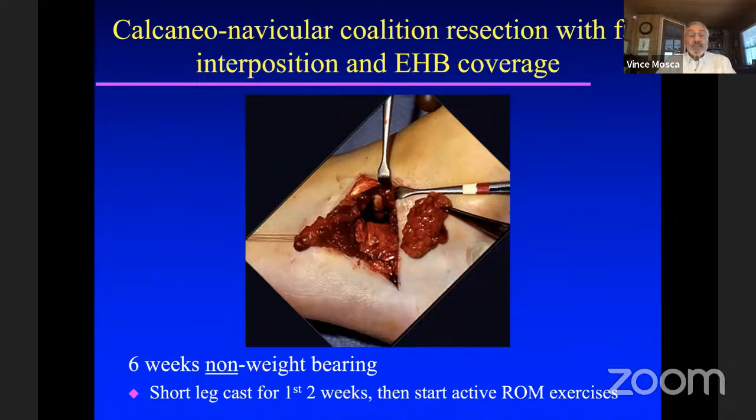And then for the next 4 weeks, continue non-weight bearing, but begin active range of motion to get the comfortable motion back. And the reason I recommend 6 weeks of non-weight bearing is so that there is free movement, painless movement that's not exacerbated by weight bearing. After 6 weeks, all the postoperative pain is gone. The active and passive motion of the joint have been initiated, and then the child can gradually go back to activities.